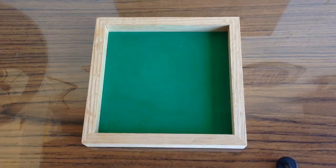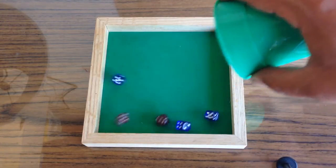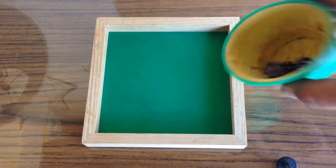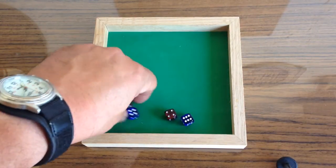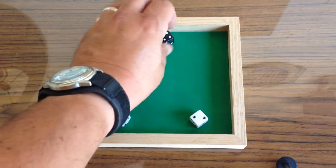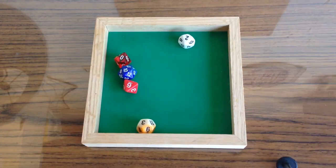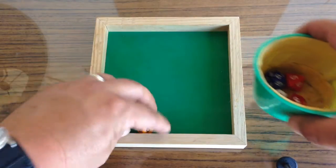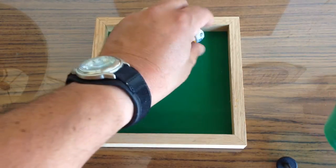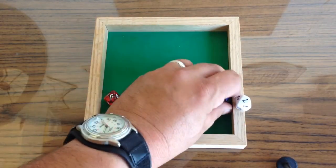It performs quite well. I like using my special custom-made dice rolling cup made by my daughter. It keeps my dice rolls contained. As you can see it works quite well, even with larger dice, and of course also with polyhedrals. Good, solid dice tray — keeps things nice and quiet. One dice jumped out on me, but that was my fault; I got a little crazy with my roll. Good quality dice tray.